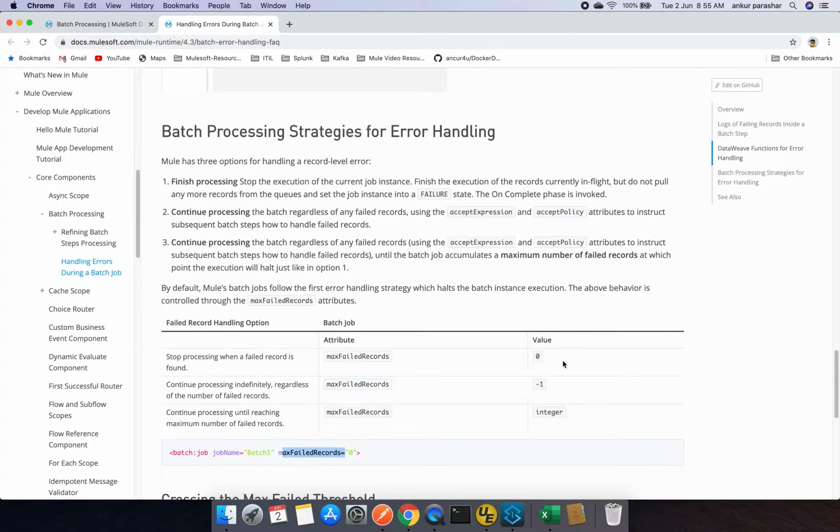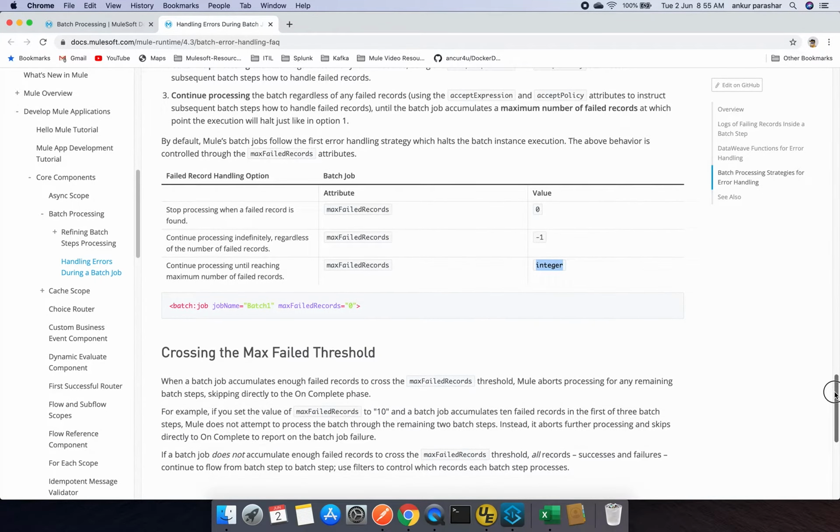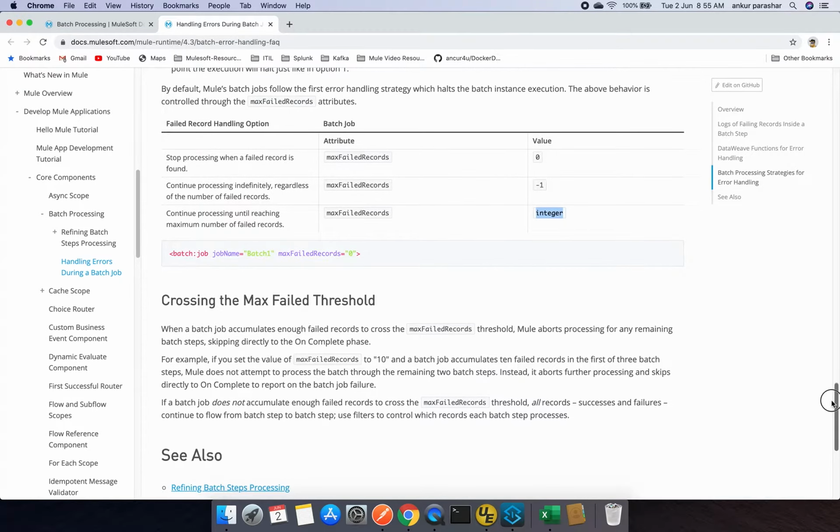If it is marked as 0, it will stop the processing when a failed record is found. If you want to continue for all the records, you can mark it as -1. And if you want to stop at a particular number of failed records, you can put any positive value greater than 0. So that is pretty much the different error handling part.